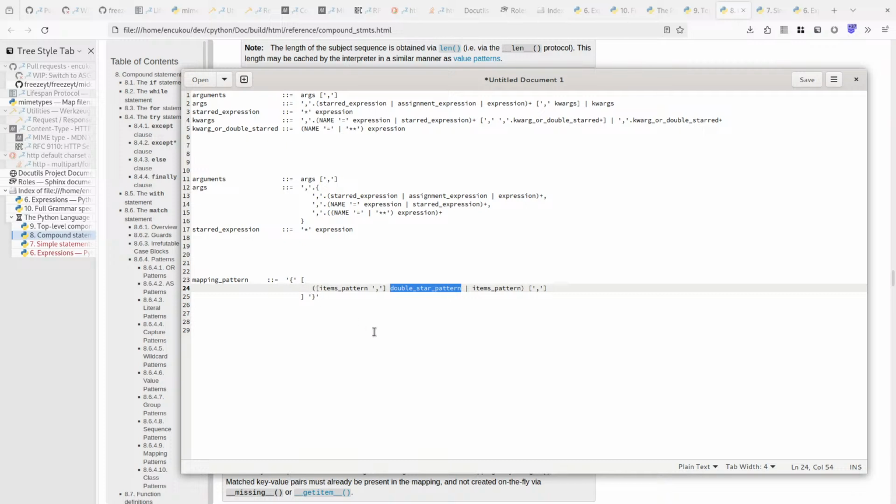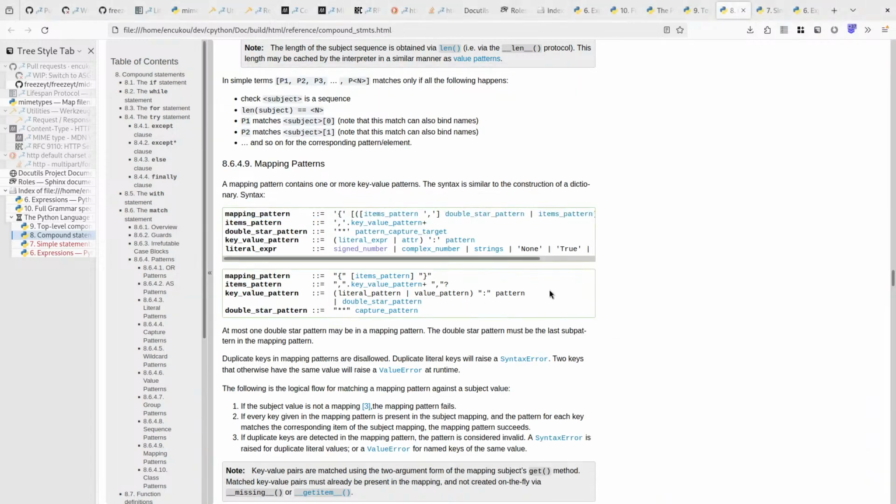Right? So it is the same thing. It is comma separated, items pattern and double star pattern in that order. Right? Does that make sense? Yeah. Now, if we could make it so that this reads as these in this order, separated by the comma, then it's an improvement. But of course, if it only happens 5 times in the entire docs, then it's not.